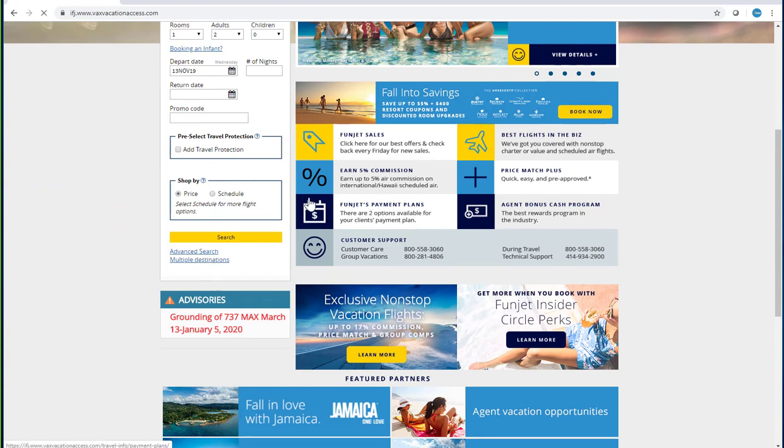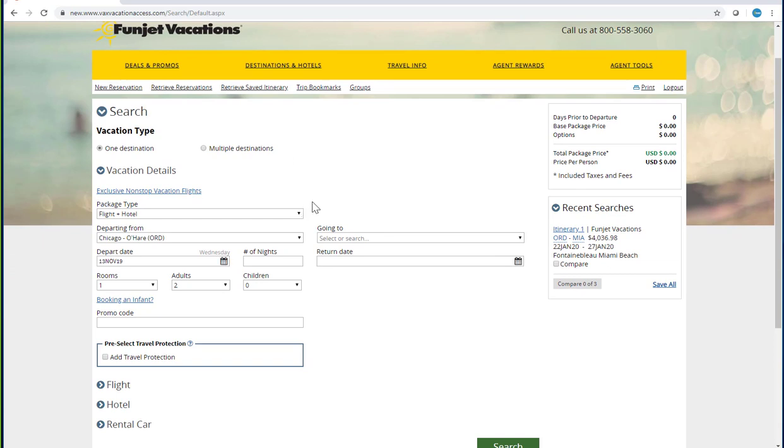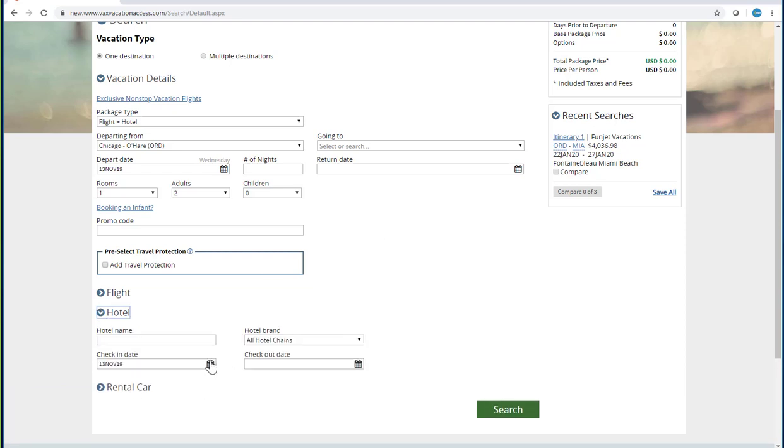Now you have your advanced search option. This is the screen that you would actually use as well if you're looking to offset your hotel date. So you have your origin, your destination, your departure and return date. This is going to be for the duration of your flights. If you use your filter here, this is where you can select to offset your hotels. What I recommend is not using the hotel name filter, because if you're looking for a specific hotel and it's not available, it won't even go to the next screen. It'll just give you an error. So use the filters when you're within your search.